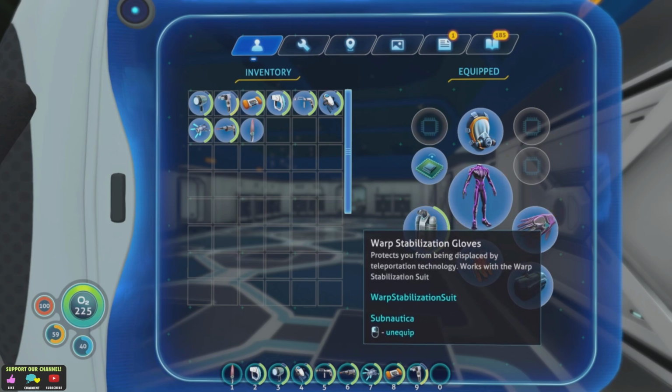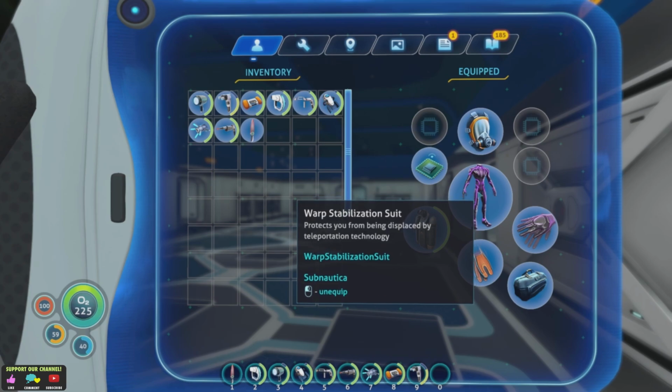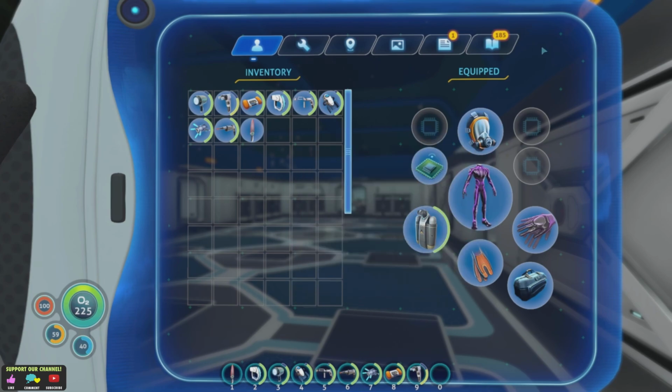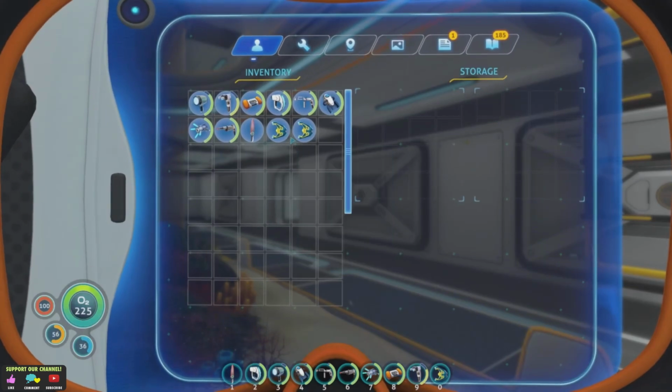Protection from being displaced by teleportation technology. Works with the warp stabilization suit. In other words, the warper can't warp us anymore. Which is cool.